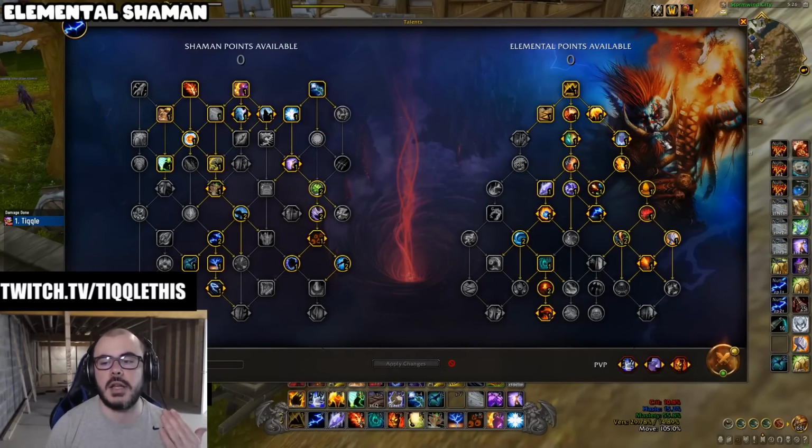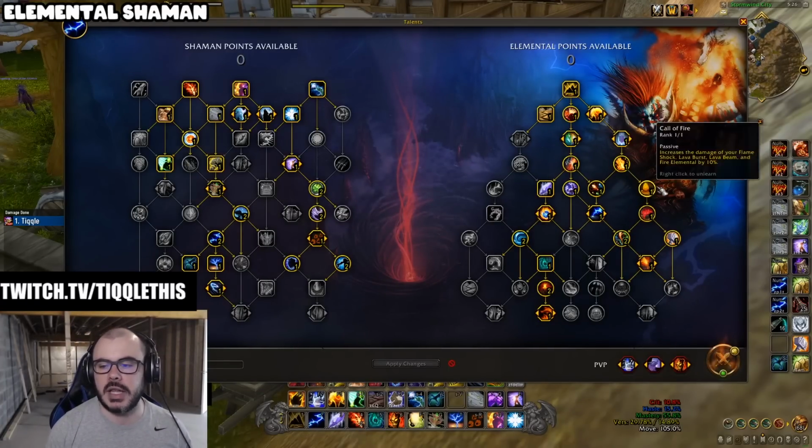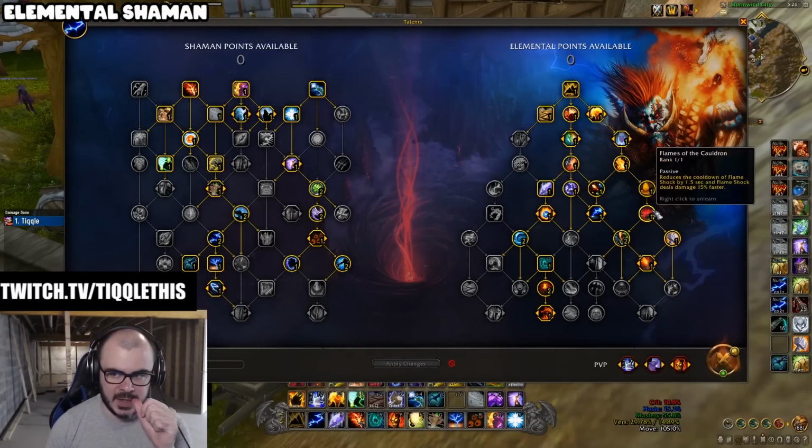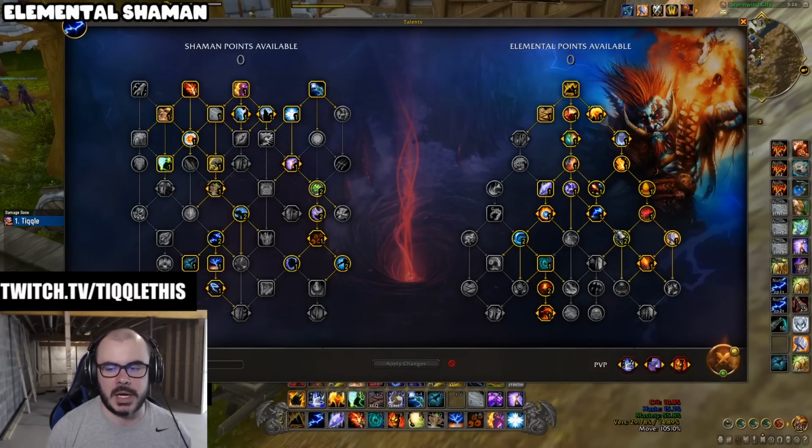Now, after that, you might notice that I am going to the right side of the tree, buffing those Lava Bursts, because we love meatballs, okay? And basically, Lava Surge, increasing the Lava Burst damage, faster Flame Shocks, making your Flame Tongue actually useful. I'm not going to talk about the thing in the bottom right yet.